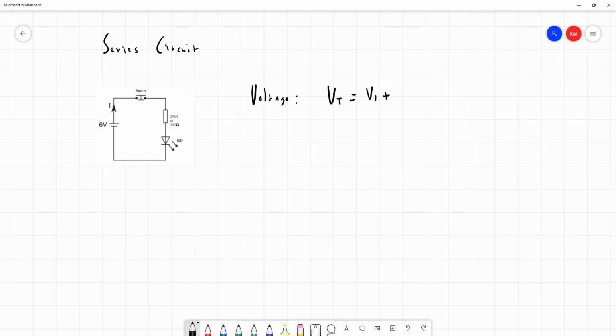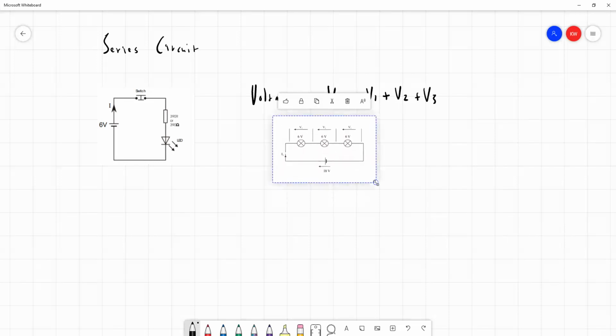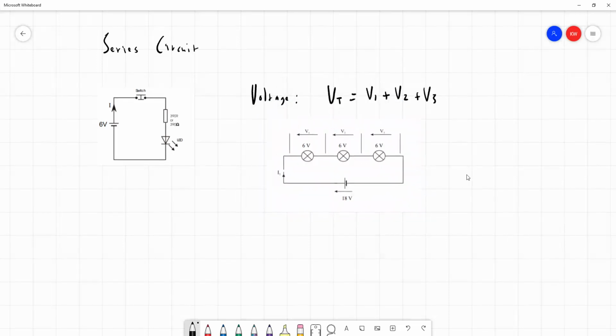Say we had three components in a circuit, the voltage dropped across each of these components, that's the voltage to drive the current through each component. These add up to give us the total voltage for the circuit. You can see an example of this on page 17 of the course notes with this diagram. We have a circuit with three bulbs, each with 6 volts dropped across it, and these add up to give us a supply voltage of 18 volts. If the supply voltage was lower than 18, the three bulbs would have to add up to give us that figure as well.